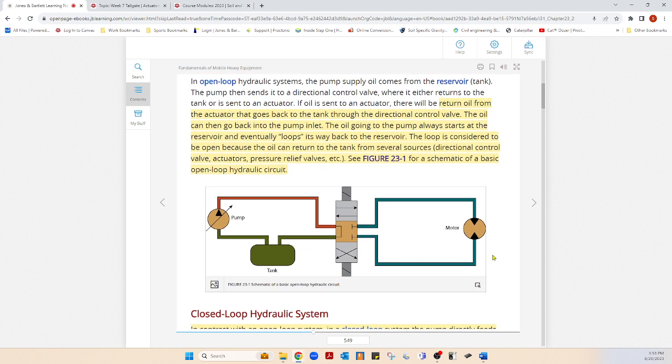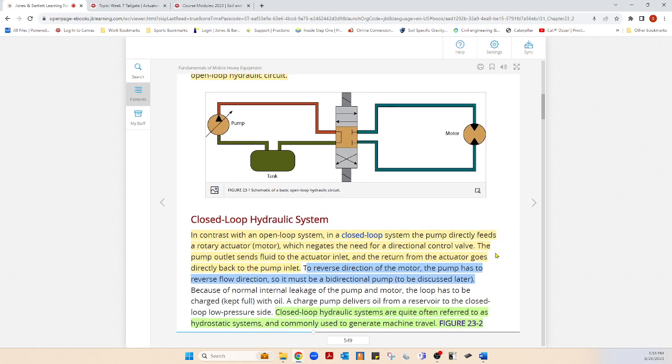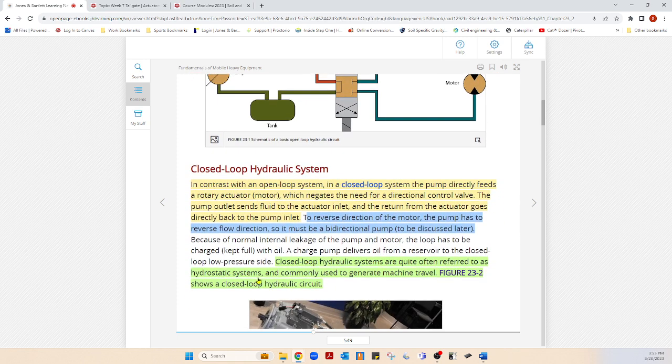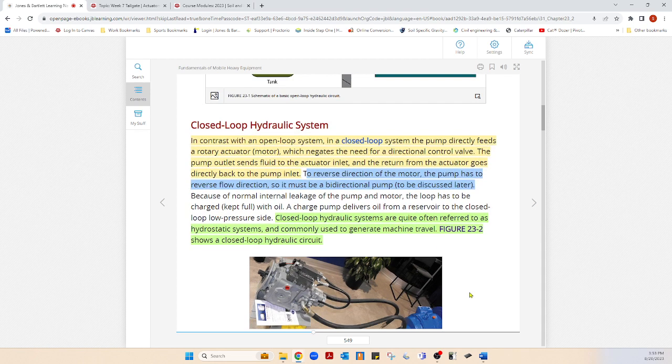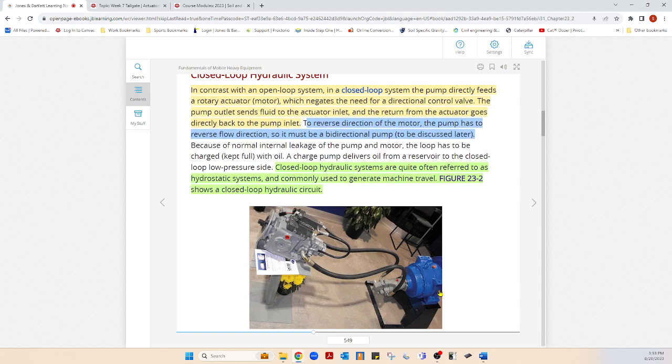And there's a closed loop, which is primarily your hydrostatic drives, and I want you to know about that. Because they're in a closed system, in other words, you've got continuous flow, and you can change that flow. Here, let me show you this picture. Here is, I believe, the pump. It could be that this is the pump.